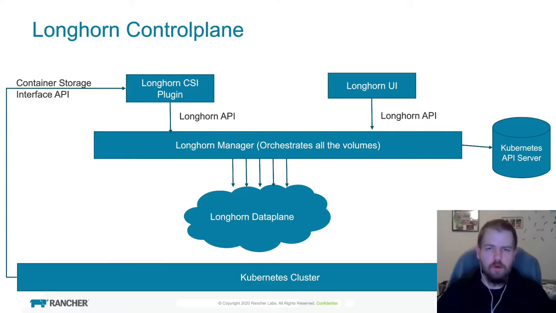Let's give a quick overview of how Longhorn works. Longhorn conceptually consists of two components: the control plane, which we can see on this slide, as well as the data plane, which we can see on the following slide. The main component for Longhorn's control plane is the Longhorn Manager. It's responsible for orchestration of all volumes, creation of backups, initiation of restores, etc. We also have two auxiliary components, which is the Longhorn SUSE plugin, as well as the Longhorn UI. Both of these interface with the manager via the Longhorn API. The Longhorn SUSE plugin acts as a bridge between Kubernetes and the Longhorn manager. This way, Kubernetes can request volume provisioning, as well as attachment, creation of snapshots, etc.